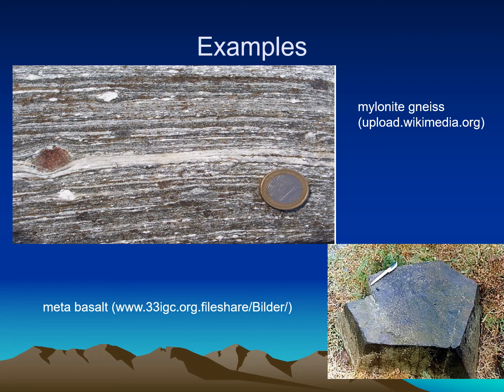This is just kind of neat here. On the image on the top left, that is a banded gneiss that had a shale parent rock, and you see a nice big garnet crystal there on the left, and some kind of coin on the right for scale. In the bottom right, notice that rock is kind of greenish black. That is not algae growing on it. That is metabasalt, which is a slightly metamorphosed basalt, and that's going to occur as a result of very low grade metamorphism along the mid-ocean ridges.